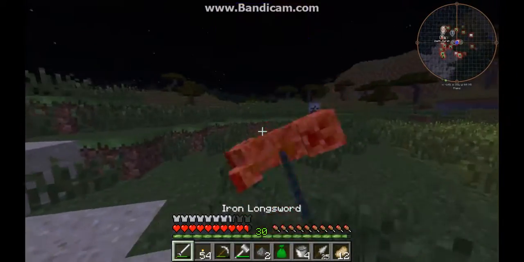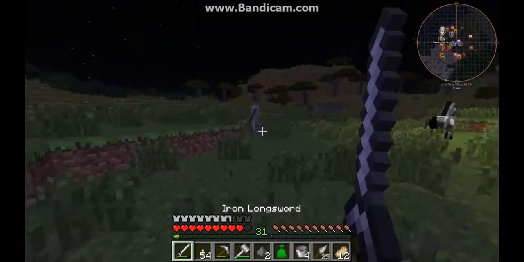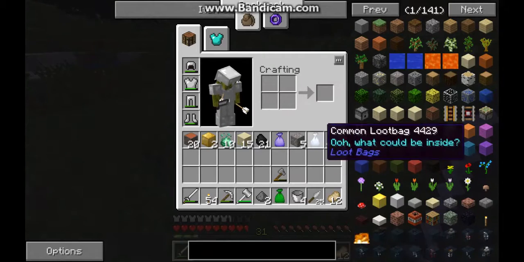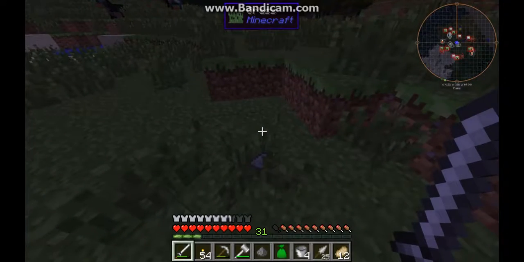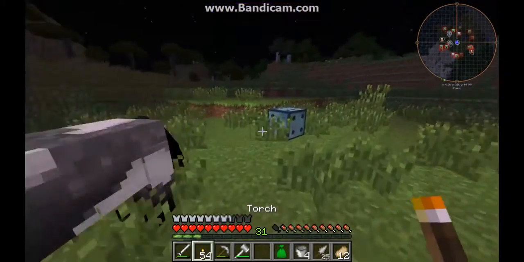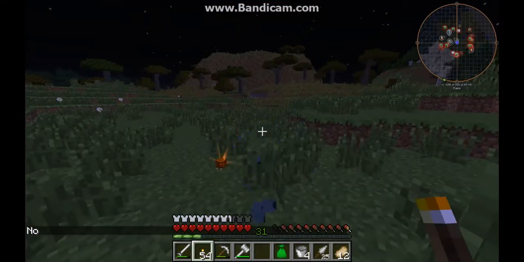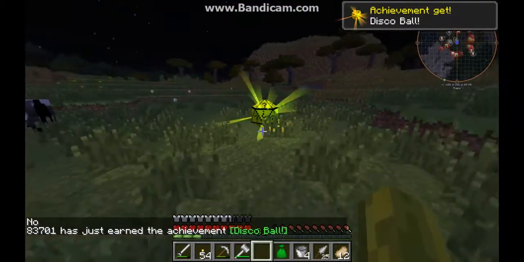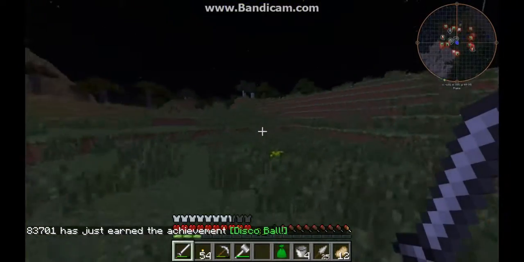Wow, that skeleton just fudged me. Common. I'll keep the gunpowder. Hold on, give that. Actually, I'll keep this book with this stuff for the future. Something good. No. Ooh, a chance icosahedron. Disco ball. I'm scared.